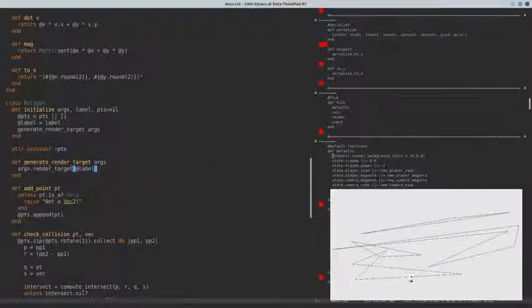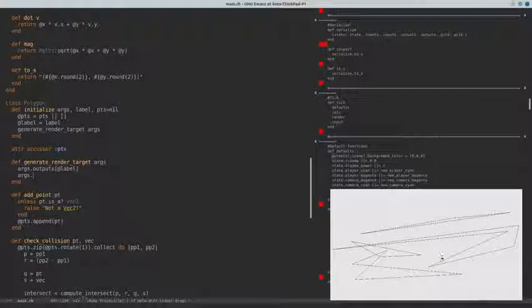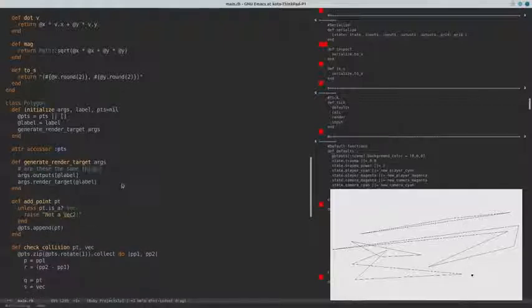Okay, well that's interesting. Maybe that sounds like a better way to do it. Do you know what the difference is between outputs at label versus render target? Are these the same thing? I don't know. I'm familiar with render targets, so maybe I'll just do that for now. I'll definitely look into that though.